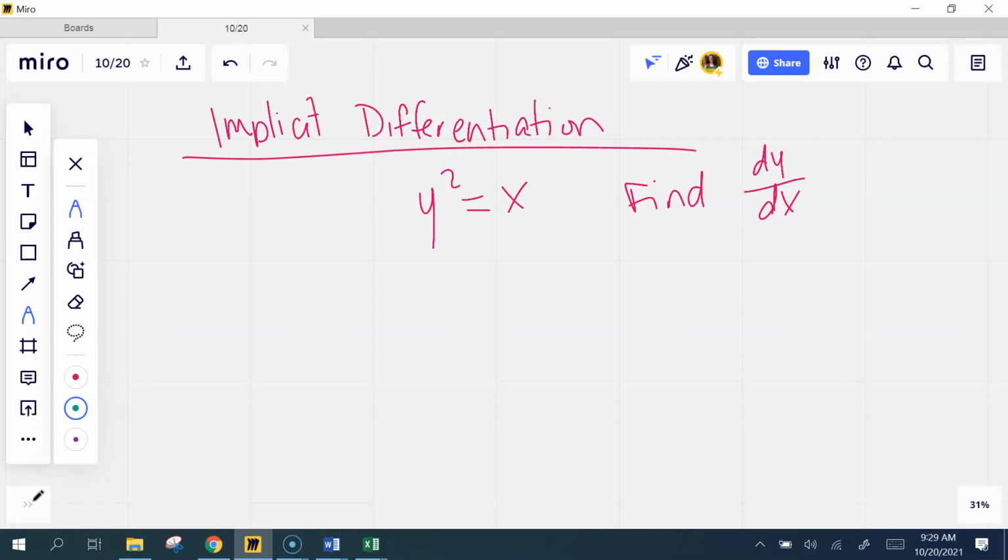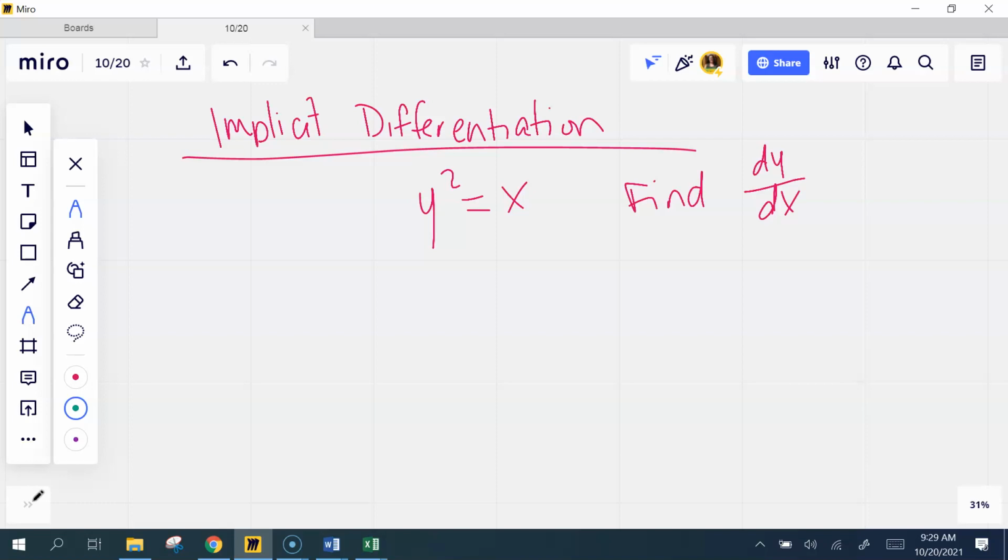Can you, before we do this, tell me what implicit differentiation means? It means we're going to find derivatives, but it's going to be implicit to just one variable, even though all the variables are going to be all mixed up. All right, so this one's different because it's not just y equals. In this, I'm going to have multiple x's, multiple y's, but I just need dy dx. This is an easy one because technically I could solve it for y and then find the derivative. But I don't want to do that. I want to solve it the way it is so I can show you what happens.